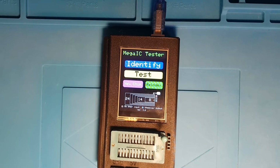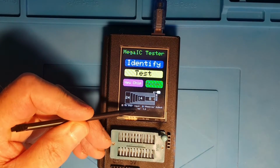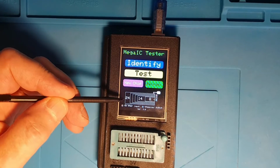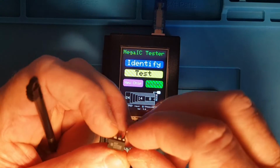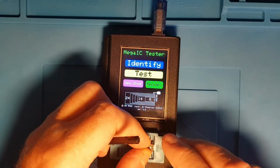Here we are again, an update on the MegaIC Tester. Software is now up to version 5. As you can see on the front panel here, as well as support for 14 to 24 pin chips, I'm now supporting 8-pin chips as well. I've only got one of those, and it's this 40107. So we'll pop that into the ZIF socket.